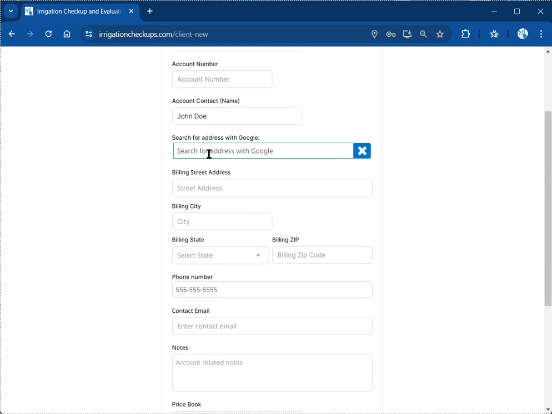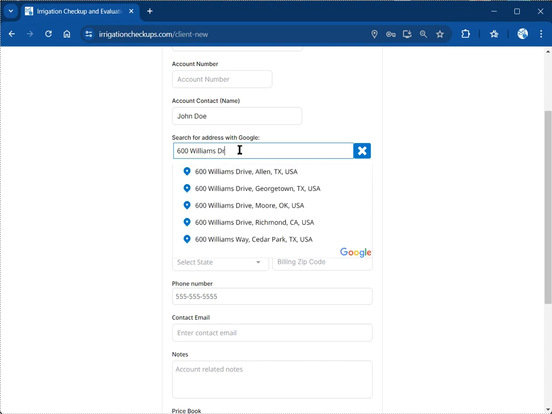And the next option is to define the address of this account. Now, using this entry field here uses Google Maps to autocomplete. So if we do something like 600 Williams Drive, as soon as you start typing, it'll pop up with a list of nearby addresses that could match.